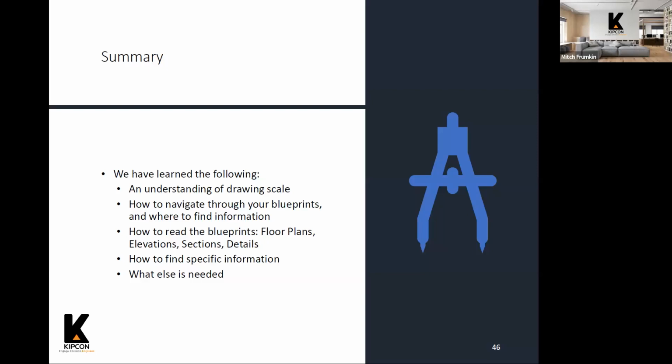Hopefully I've conveyed how to navigate through the plan set using the title sheet as a guide with the sheet listing, and then how the plans progress through plan view, section views and details, to get more and more refined, more detailed information on how the building is constructed, or how the contractor should be constructing it.